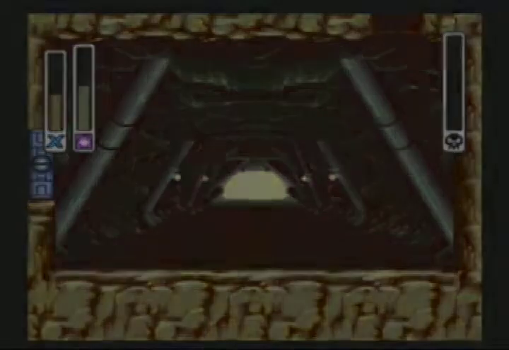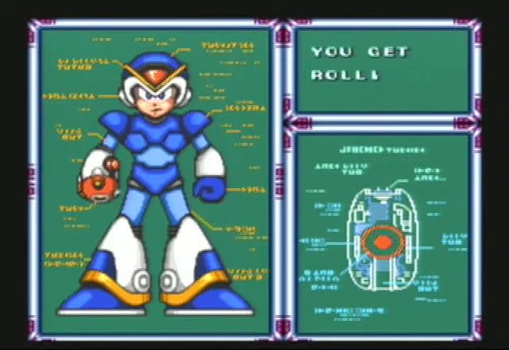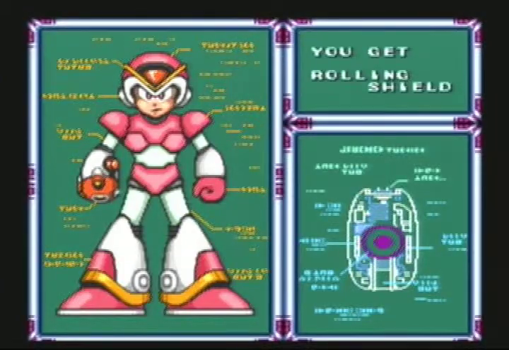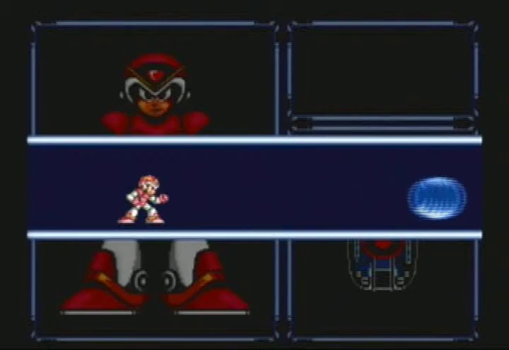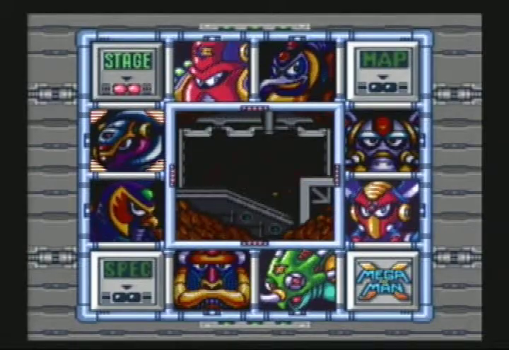So that's why most people, when they play this game, follow the chain of weakness. Start with Chill Penguin, then you go to Mandrill, and then Armadillo, and the Boomerang guy, then the Octopus, and then the Chameleon, and then Storm Eagle, and you finish off with Flame Mammoth. But I just don't do it that way, because Storm Eagle's so easy to be on your own.